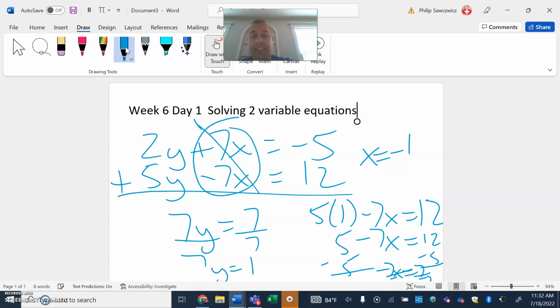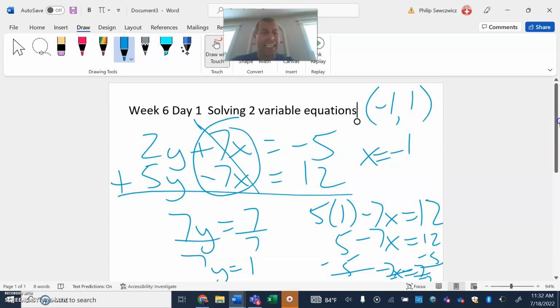So when we write out our answer, we write it out as an ordered pair. The x term comes first because we're writing out ordered pairs. So it's the solution of negative 1, 1. And the idea is if you substitute negative 1 in for your x and your 1 in for your y, then you would end up getting your negative 5. And if you substitute it in here as well, you would end up getting your 12. And you do.